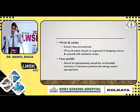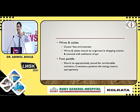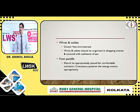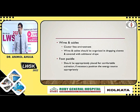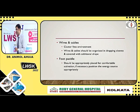One more important thing is this, I also noted very late, I think 6 months back. Ramana sir is here, so he told me this. Once we are standing in laparoscopic surgery, we usually are very fixed at our knees. If you note, after some time you will have very stiff knees while performing a longer surgery. So it is always a good idea to have a little bend in the knees, keep it loose. That is one important thing. But once you are doing the surgery, you will forget about it. Again, you will be standing very stiff, and after some time you will feel some pain in your knees. So all these things are very important.